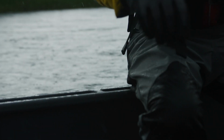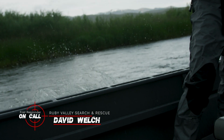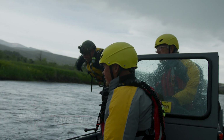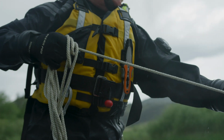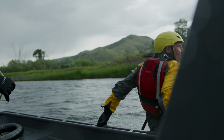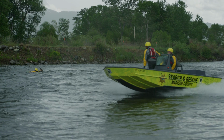I think the design of the rail is one of the nicest features. It's curved in such a way that you don't get bumped on it, but it has plenty of room and spaces to tie on things like throw bags and accessories. You always have a good handle on the rail in any position on the boat. As a practical matter, it is really an outstanding platform that he's made.